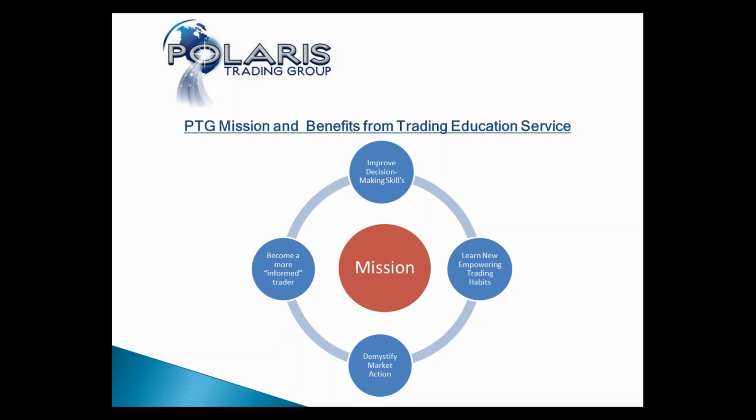And the final one up at the top, and the reason why I put this one at the top, is to improve decision-making skills. That's going to be the focus of our discussion today in one way. To improve decision-making skills, there are many facets to that. We're going to look at one of the facets today, and that is, of course, thinking in probabilities. And some of this may be new to you, and of course, that's what we're all about. We're here to try to learn new concepts and ways of approaching the market that will help give us an edge.